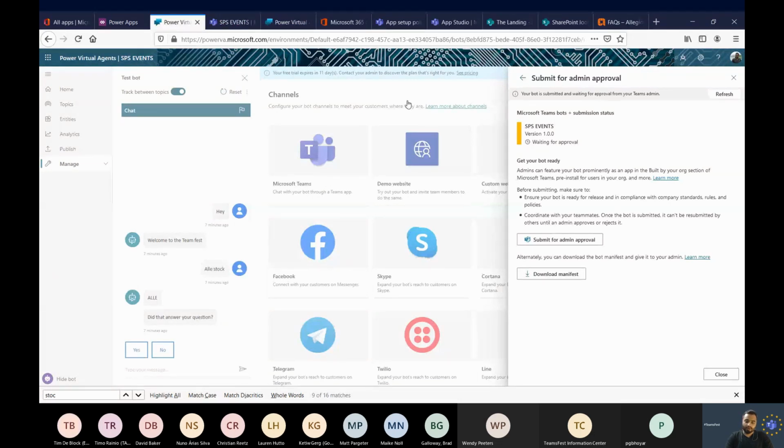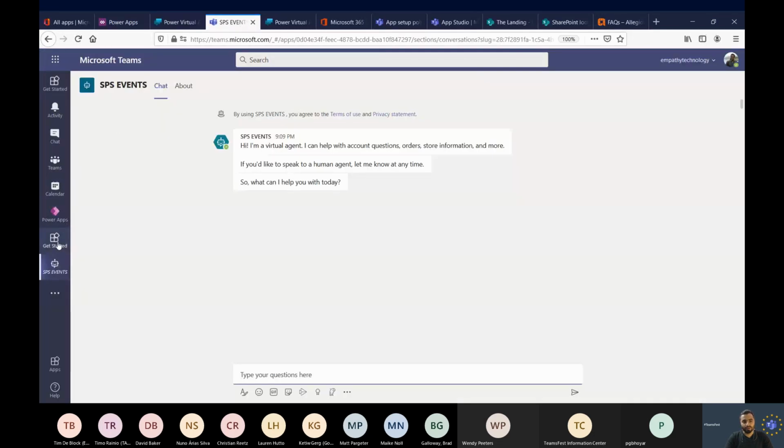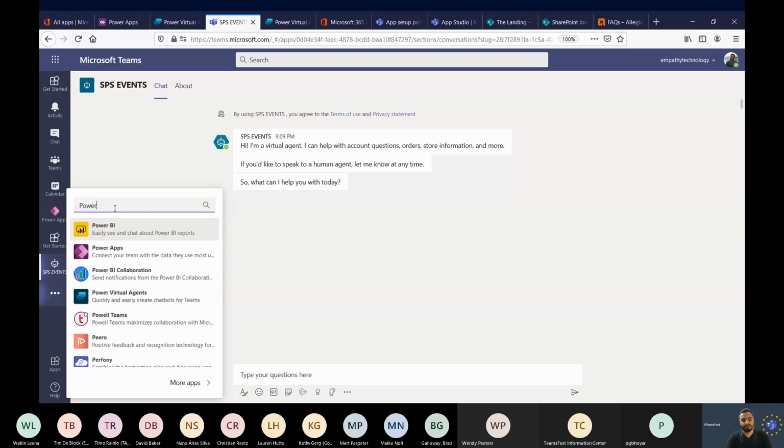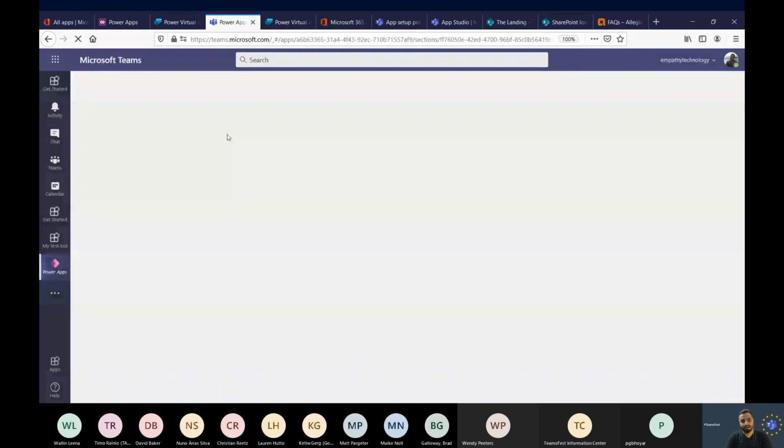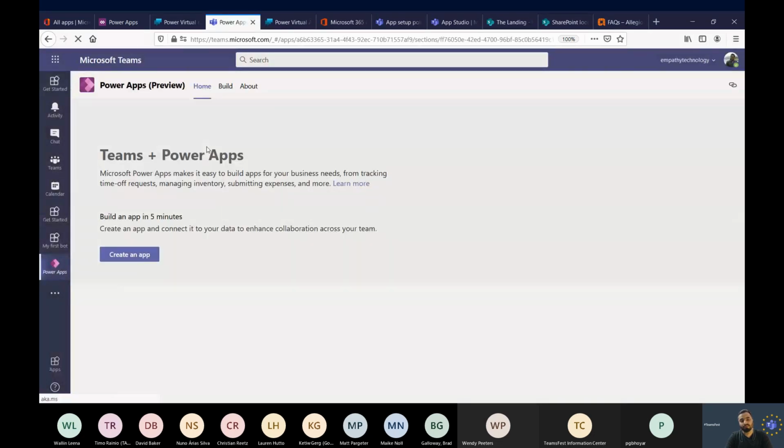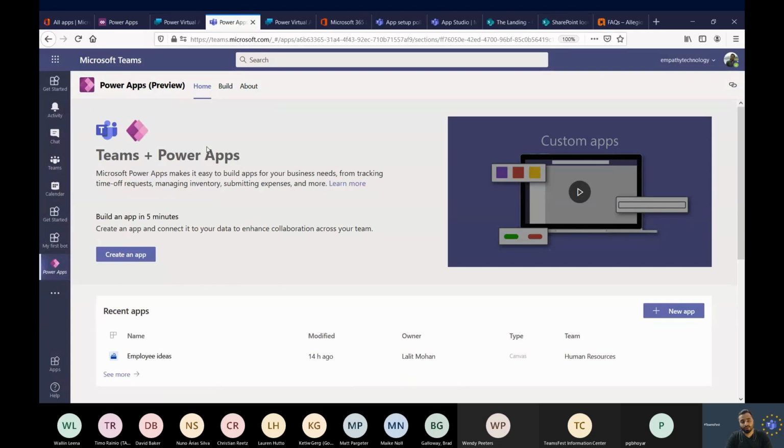Since I covered SharePoint, I covered the chatbot experience, let's also discuss Project Oaklet, right? So here you can always go and add your Power Apps, right? That's what I did over here. So when you add your Power Apps like this, that's called a new project called Project Oaklet, right? This Project Oaklet allows you to create your Microsoft Teams extended application based on the Power Apps, and you don't need to worry about your data sources because everything is coming in this experience for you.